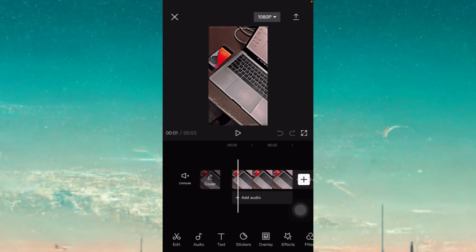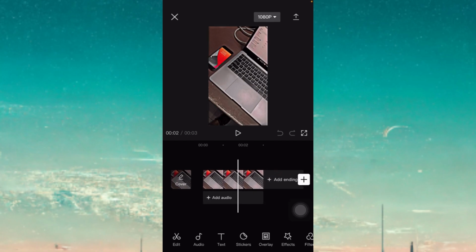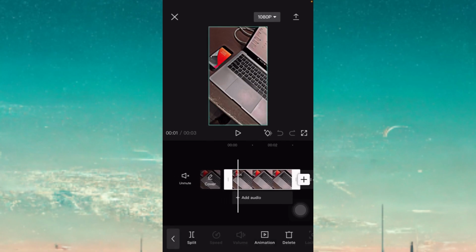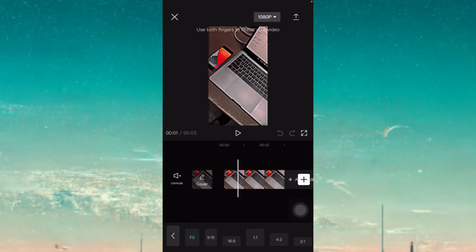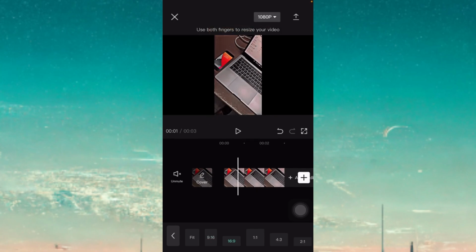So there are a few things which you have to do. For example, if you have this photo, first of all you have to change the aspect ratio. If you move the slider, you can see here I have a ratio button, and from here I have different aspect ratios. Generally we are using 9:16 or 16:9. The 9:16 is basically for portrait, and the 16:9 is basically for landscape.